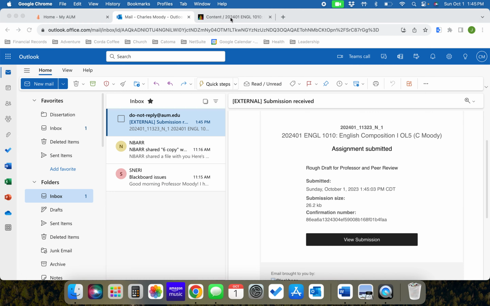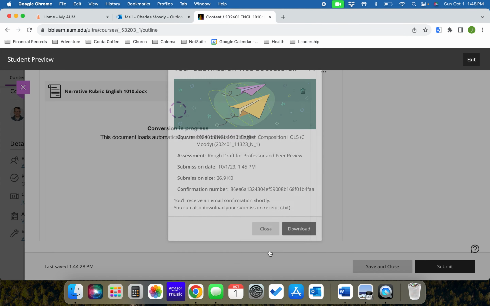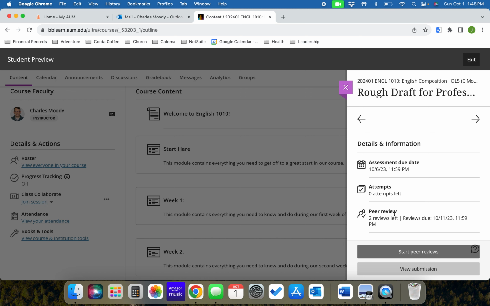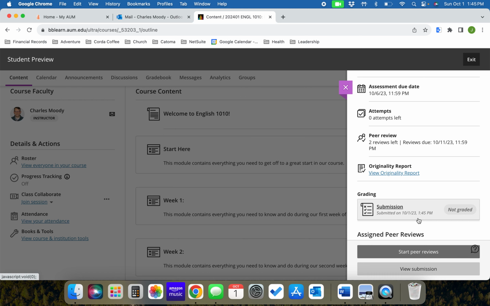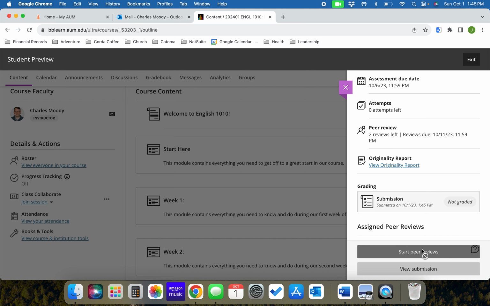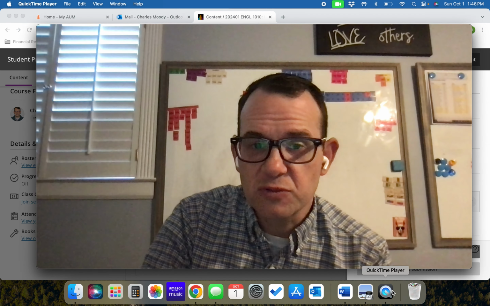Then once that's finished, close. And this is going to show us now. There's nothing here because the assignment is not due. After Friday, when everybody's assignment is submitted, you will be able to come back here, click Start Peer Reviews, and that will bring up two of your classmates' work. The thing that was troubling before, and that I think this will fix this time, is that you've got to submit before you can review anybody else's work. If you do that, then you should be fine.